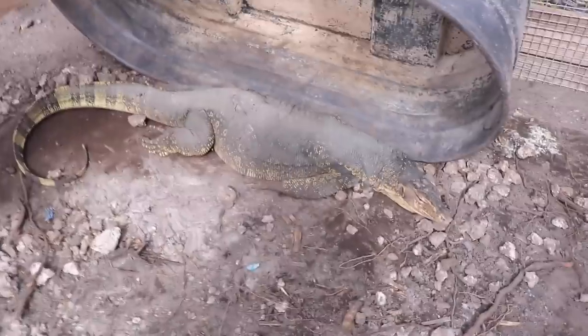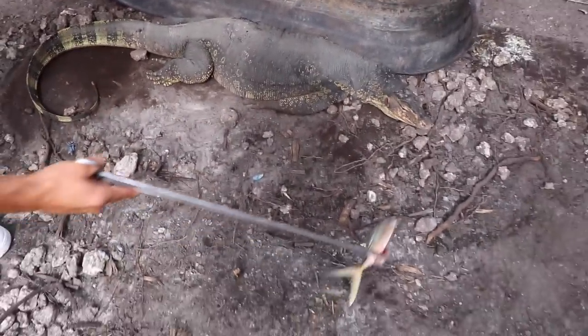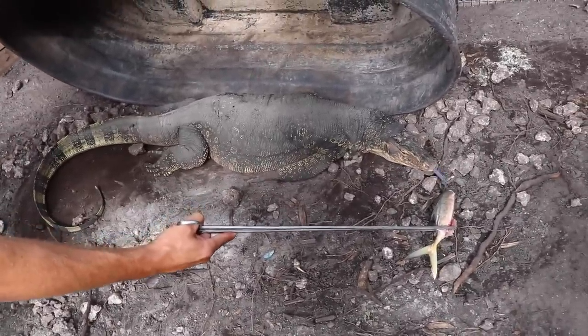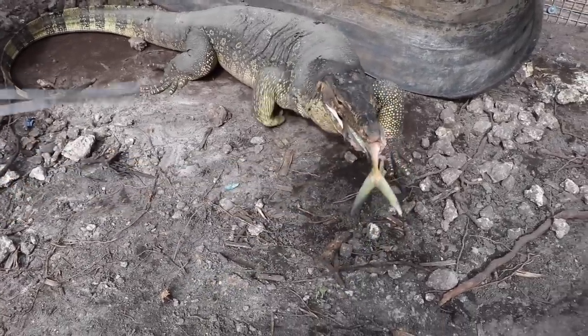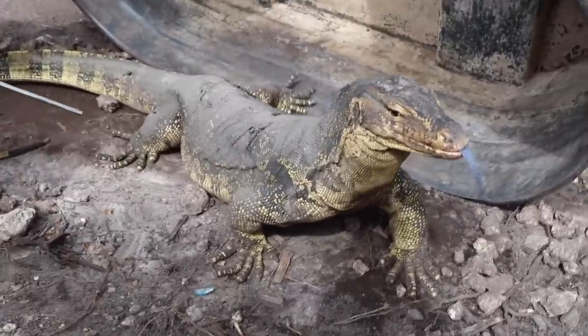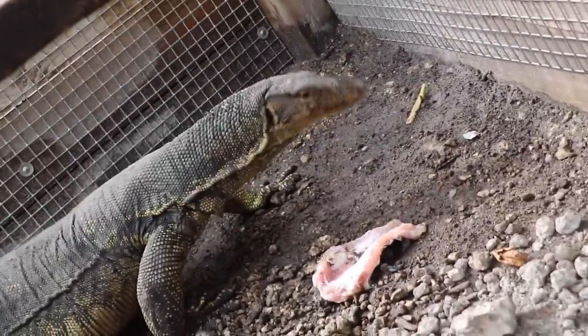Hi, big, oh, hello. Hello, so we're just gonna give him a couple seconds to realize what it is. Hey, buddy. You wanna smell it? He's gonna probably stick his tongue out and probably smell it. Yep, he just realized it's fish. There we go. So, that is my beautiful water monitor. Hey, stinker. Hey, you want this? There you go. He's got it. Now he's smelling it right there with his tongue.